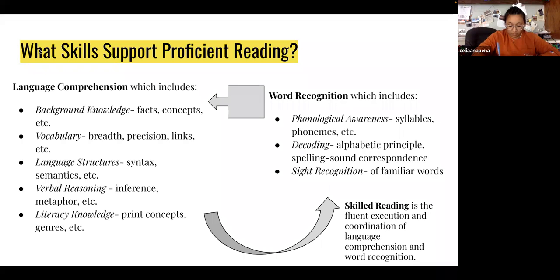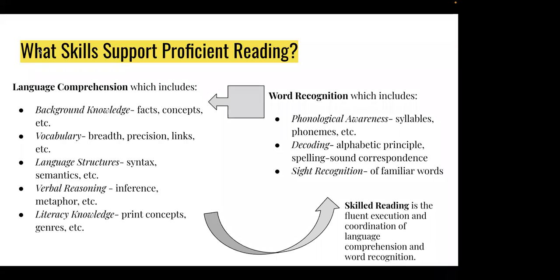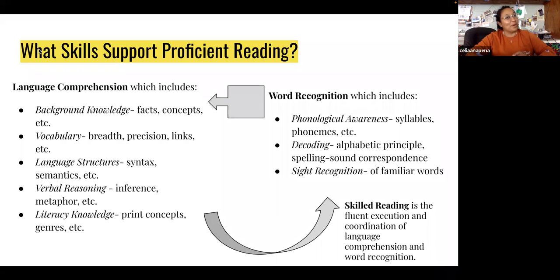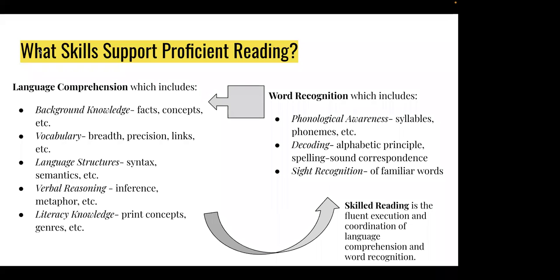I play this game with the girls all the time. Tell me if you see a word you can read. Let me know if you see a word you can read. Anywhere we go, then a McDonald's, a Whataburger. Yeah, but that's different. That is icon recognition, which is good. It's one of the beginning stages of learning to read, where you feel confident because you saw Walgreens, and you're like, oh my god, they read Walgreens. No, they knew, and they made a correlation between that printed text and the word, which is amazing, because that means their brain is already aware that words carry meaning and that letters and that grouping. So it's kind of cool.